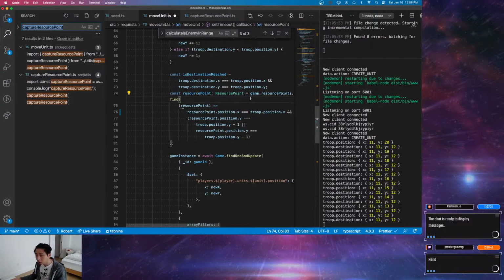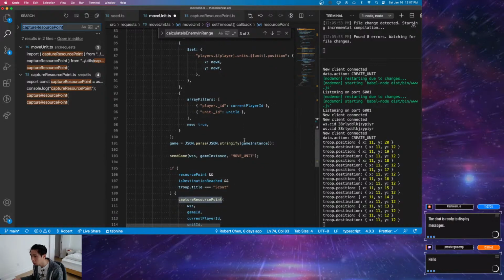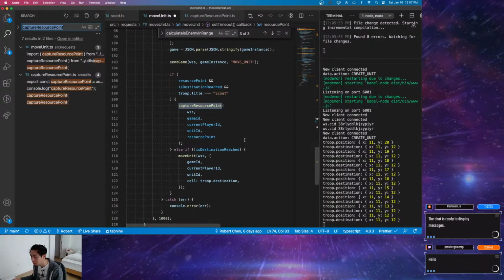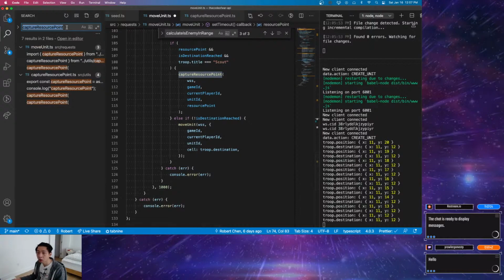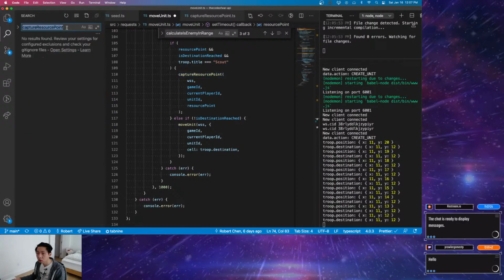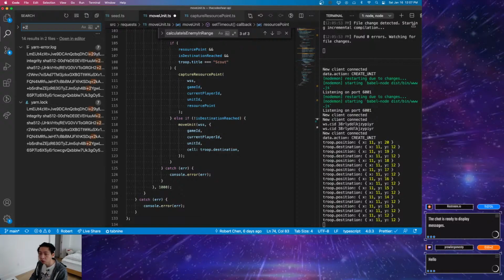So I need to search for +2. That's not good. Okay, so the same x-axis plus or minus 1. That makes sense. Because you could capture the point from either side. Okay, so let's look for +2. That was the only one.